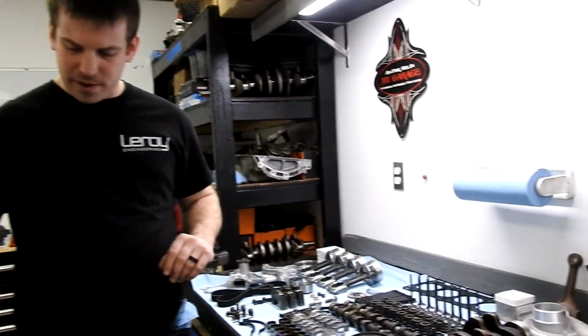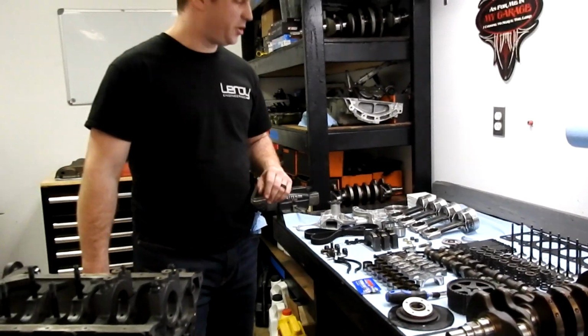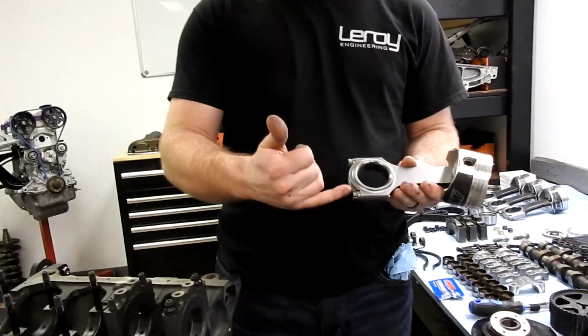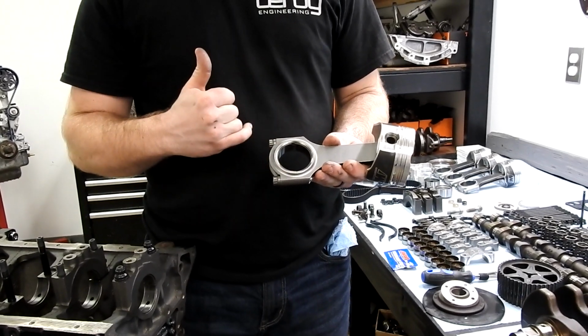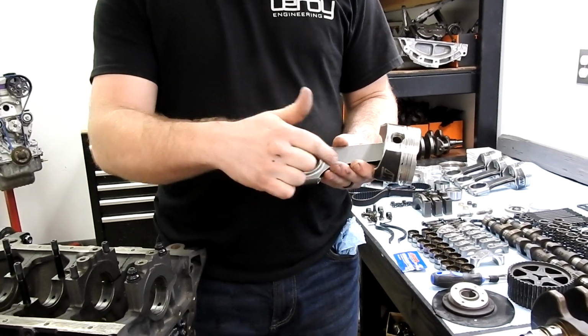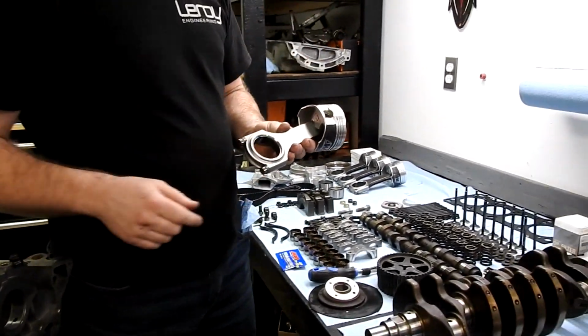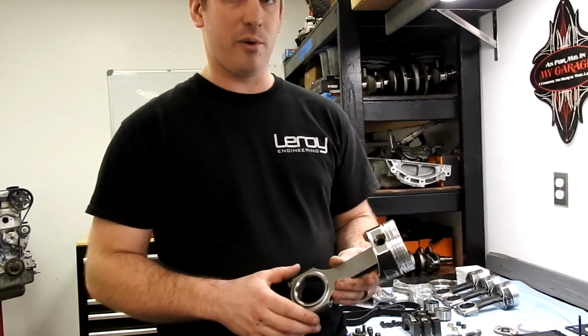Alright, so that'll be all measured, and we're going to repeat the exact same process with the rods. So we're going to put our rod together, torque it down with the bearings inside, check our crank, check our rod diameter, record the number, and make sure that we're within the spec for what we're building.